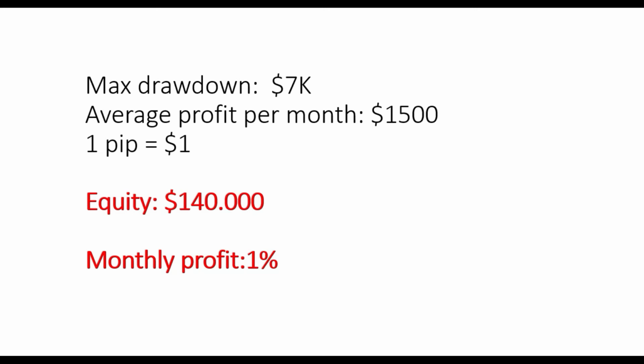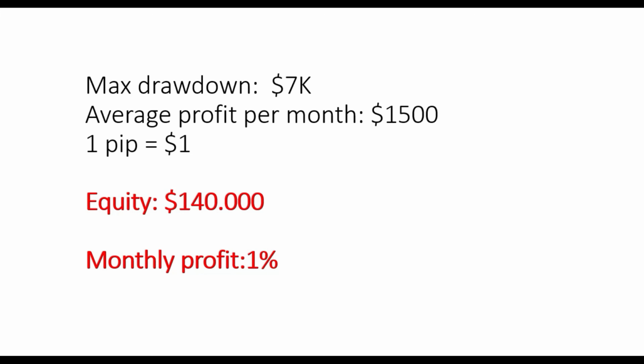For example, I worked for some prop companies before, and right now I work. You can have maximum drawdown 5%. Somebody will give you maybe 10%, but this is it. Of course, we manage a lot of money, it's okay, but 5% is the maximum drawdown. So what can you do to trade like a guy from a prop company? You see, maximum drawdown is 7K.